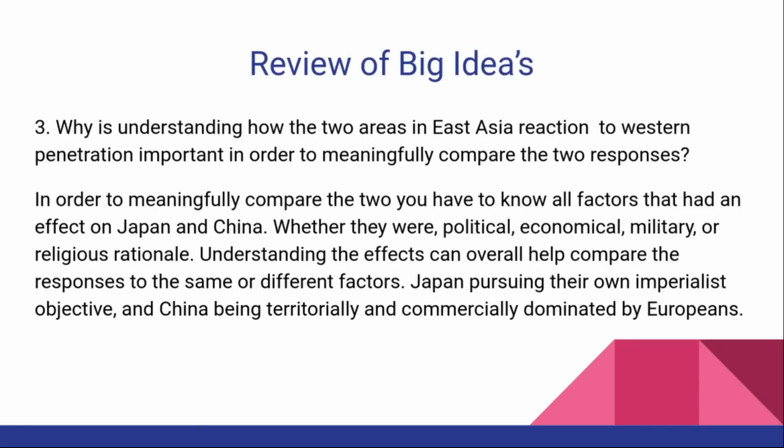And our last question: why is understanding how the two areas in East Asia reacted to Western penetration important in order to meaningfully compare the two responses? In order to meaningfully compare the two, you have to know all the factors that affected Japan and China, whether they were political, economic, military, or religious rationale. Understanding the effects can overall help compare responses to the same or different factors: Japan pursuing their own imperialist objectives, and China being territorially and commercially dominated by Europeans.